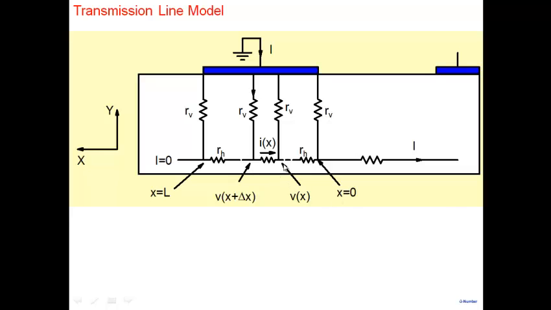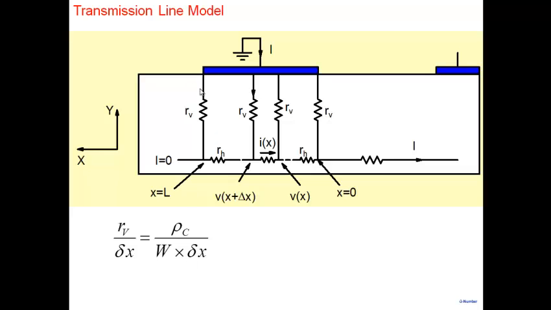So let's look now at the equation for Vx here. We can see that Vx plus delta x is larger than Vx by an amount Ix times the horizontal resistance here. Okay. All right. So before that, a few definitions. What we are saying is this RV that you see here. Note that we are making a distributed model here. So we are dividing the whole contact into small increments called delta x here.